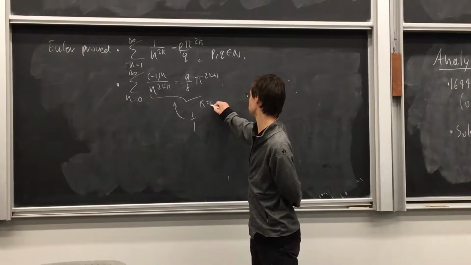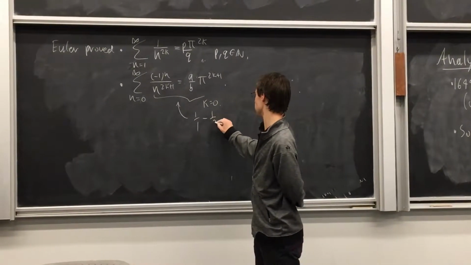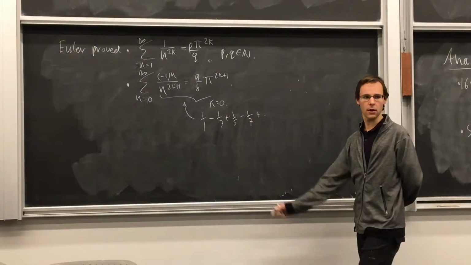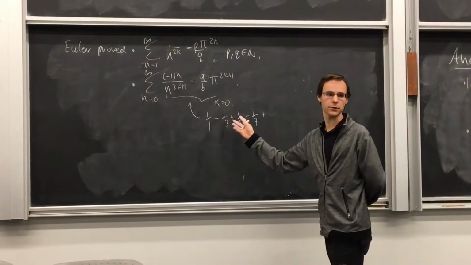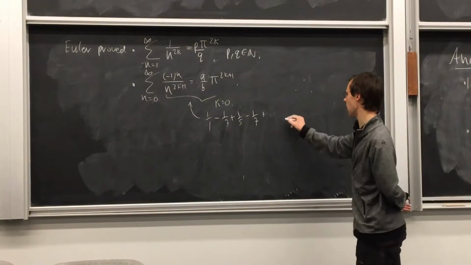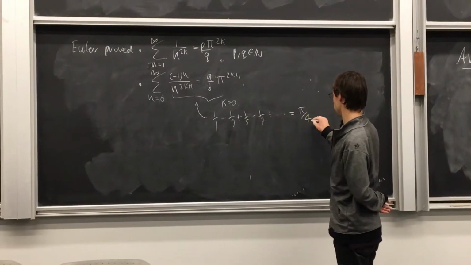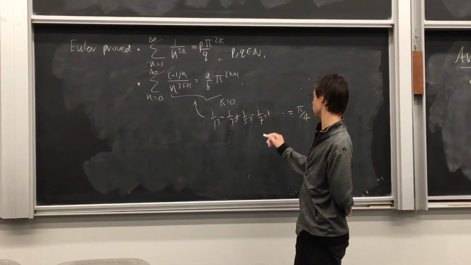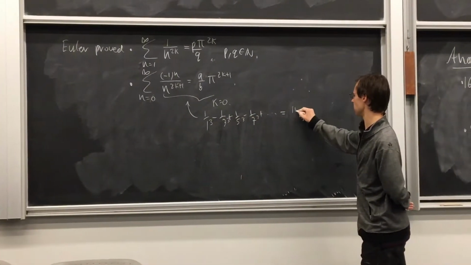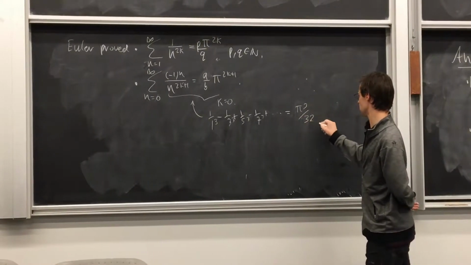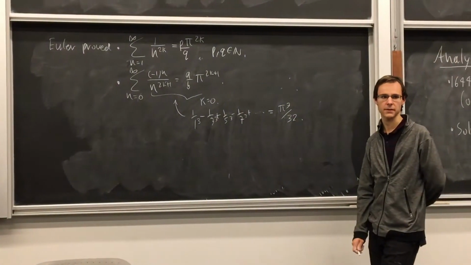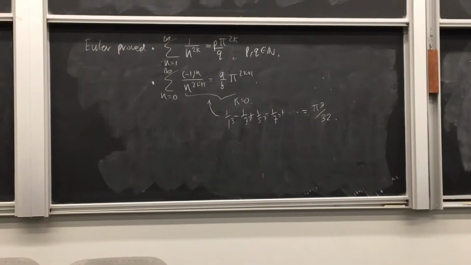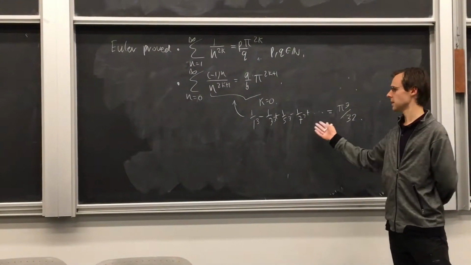Okay? So let's do an example here, because the summation notation is always confusing. If k equals 0 here, then you get 1 over 1 minus a third plus a fifth minus a seventh. Just the odd numbers only, and alternating. So plus, minus, plus, minus. This one turns out to be equal to pi over 4. And the next one, when you cube all the numbers like this, was also solved by Euler, and it turns out that that's equal to pi cubed over 32. And all the series have that same form. So Euler solved all of these problems in one shot, and also all of these problems in another shot.